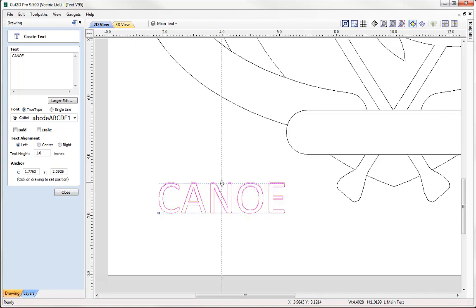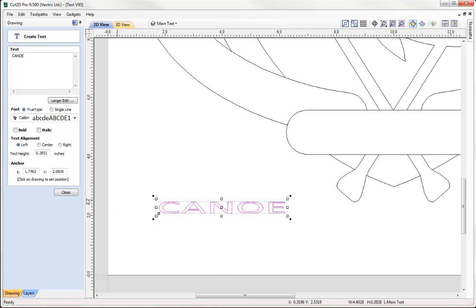on that, scale that down now. Okay, I'm happy with that. And then add in ing to create canoeing, and as you can see, that kept that transformation.